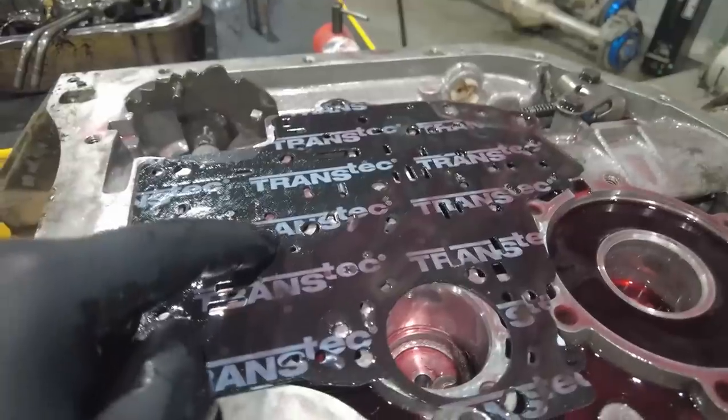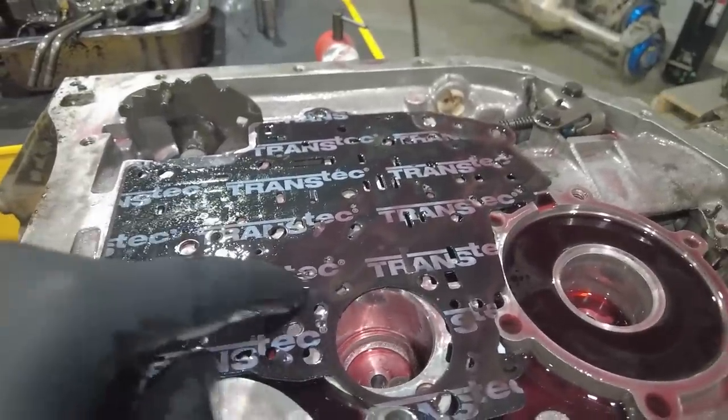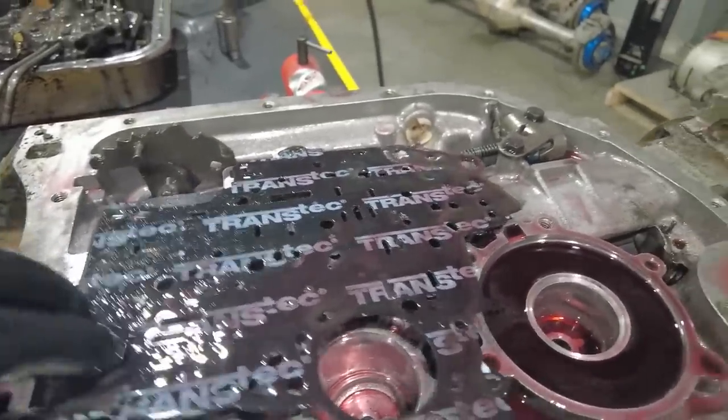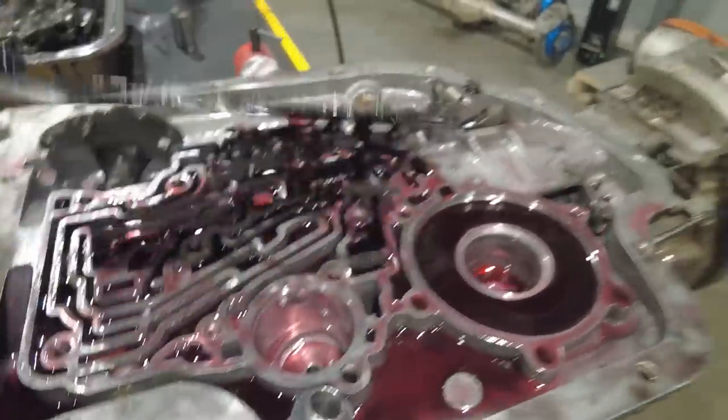If you take it apart and you see one of these spacer plate gaskets that's got printing on it like this, that's a telltale sign that someone's been in this transmission before. I know someone has because I was the person that was inside of it before. But you'll often see these aftermarket spacer plate gaskets. You do not want to reuse spacer plate gaskets. They get hard, they get hot, they get brittle, and they tear. And if they tear, and if there's a tiny little leak, that can cause a huge issue in the transmission hydraulic circuit.